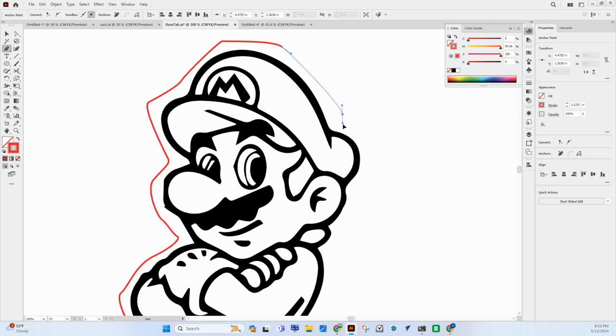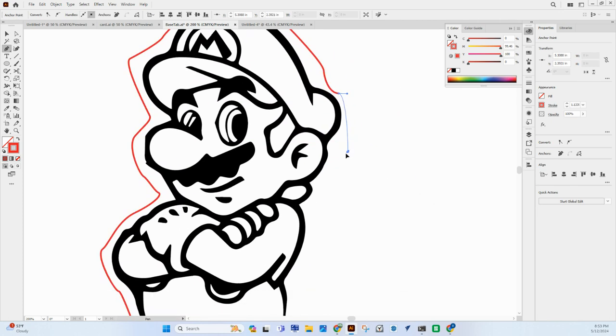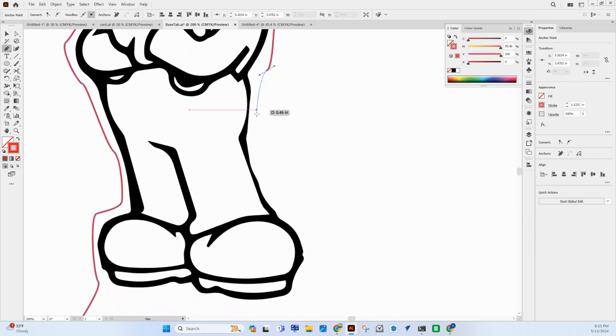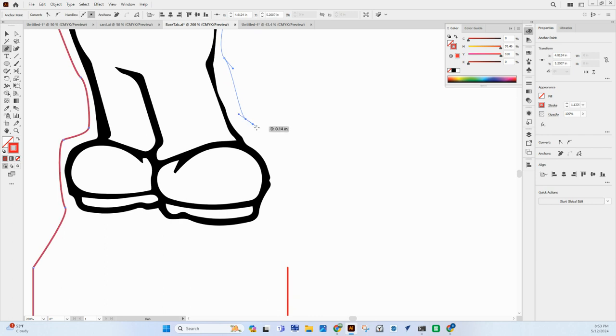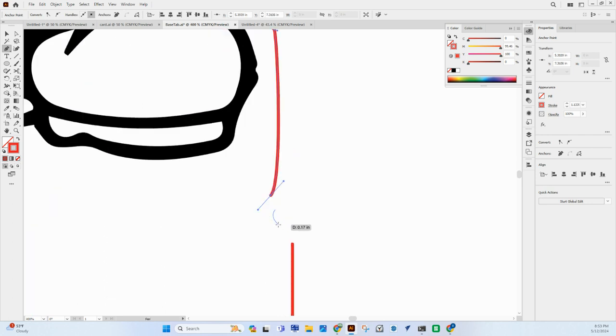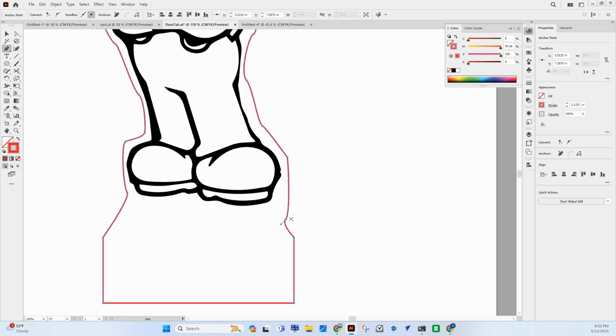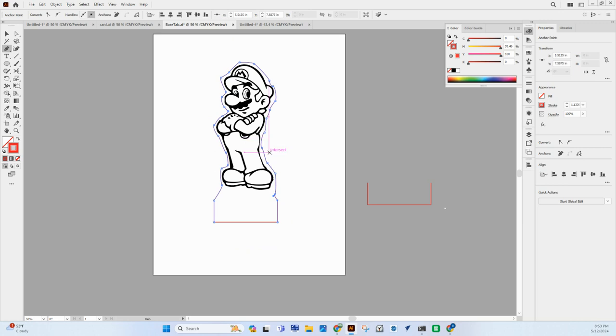I'm just doing this quickly, but I can create an outline around my shape. And as you finish, connect it with the final side to complete your path.